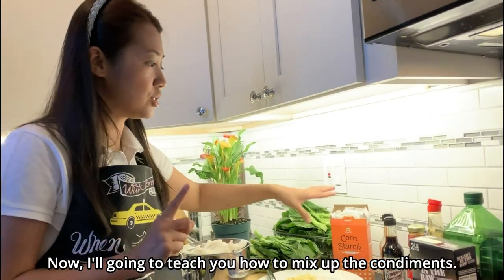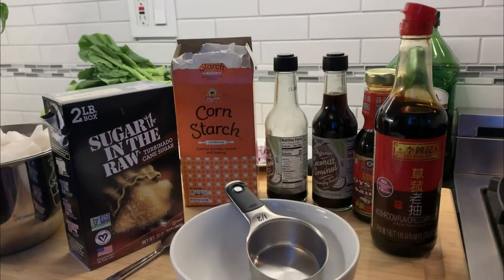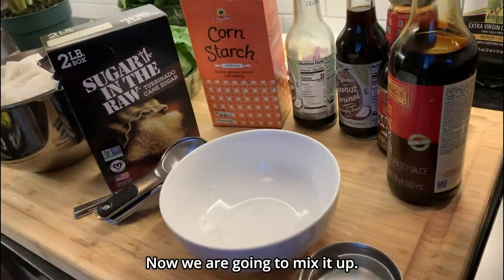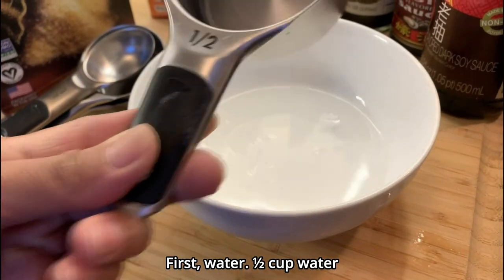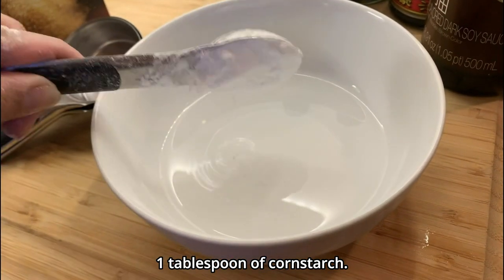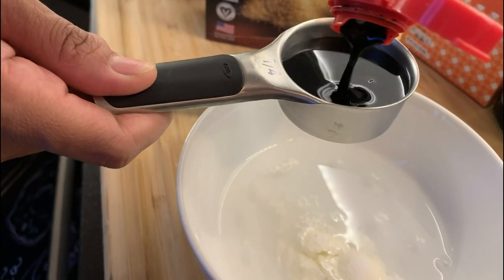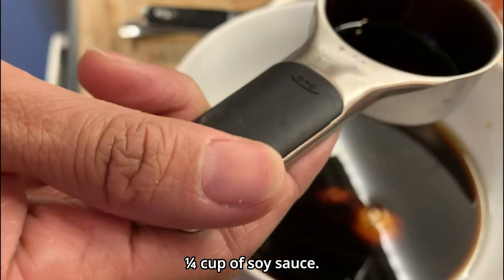Ngayon, I'm going to teach you how to mix up the condiments. Ito yung mga gagamitin natin for our condiments. Now, we are going to mix it up. Okay, first water. 1/2 cup water. 1 tablespoon of cornstarch. 1/4 cup of black soy sauce. 1/4 cup of soy sauce.